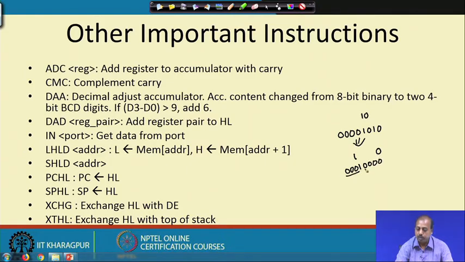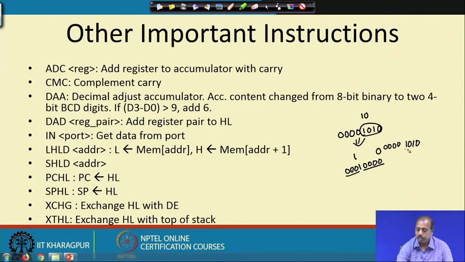That is what we want, and this can be done by the logic that when this part of the number becomes greater than 9, we have to add 6 to it. So, this number is 10, 1010. So, with that, if we add 6.